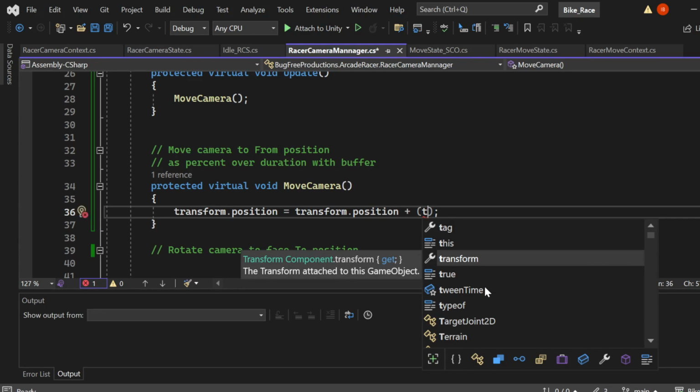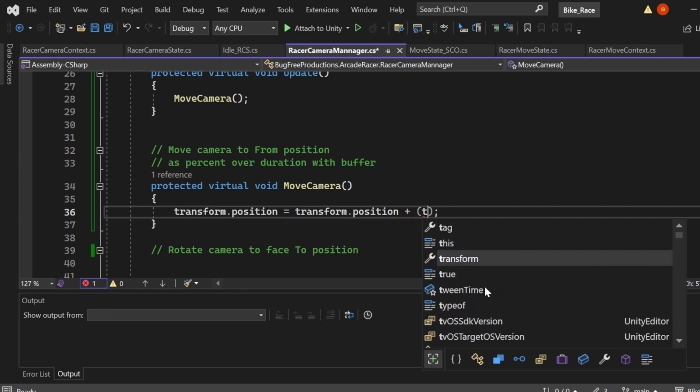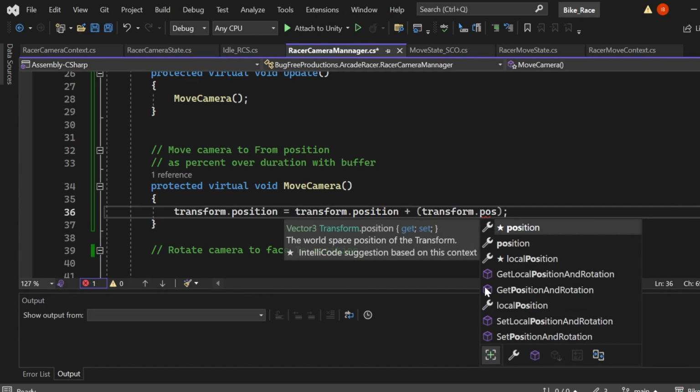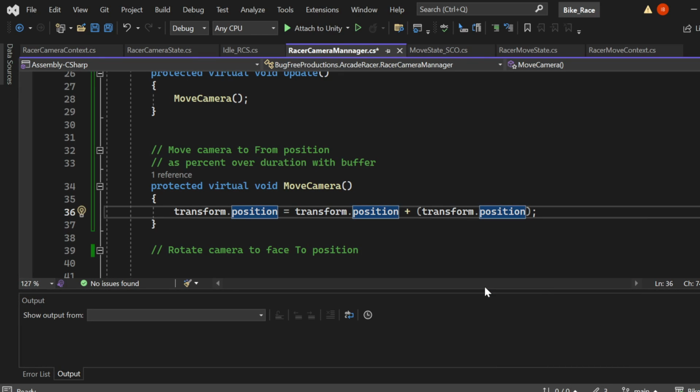So it's transform.position, might be 2 minus from. We'll find out. Or I can just open my IK that I was working on.